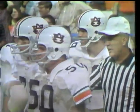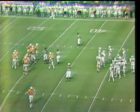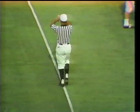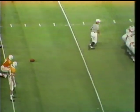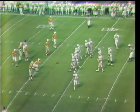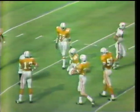Let's watch the play again. We have a penalty being discussed. Great catch. This is Smalls coming down the field. You can see him make the inside break. Sullivan really laid it on the target that time. Let's see if we can see the holding penalty once again. The magic of videotape. I believe it was against Beasley, and I would do all that I could, Chris, to keep Beasley from getting across the line of scrimmage right now if I were coaching the Tennessee team. We don't have time to show you the magic of videotape at the moment. For Auburn, trailing by 6, it's first and 10 at the 44. Sullivan drills one. What a catch by Smalls again, number 89.